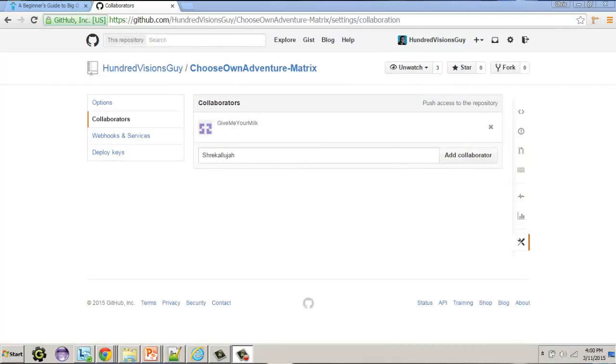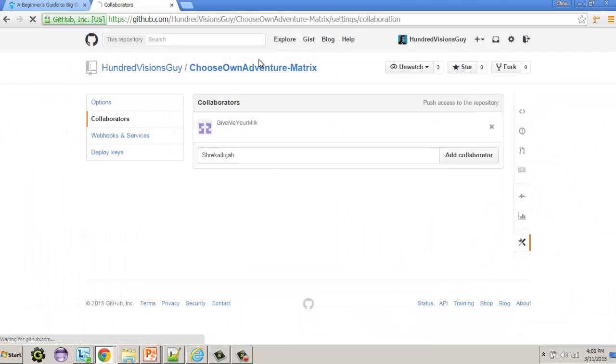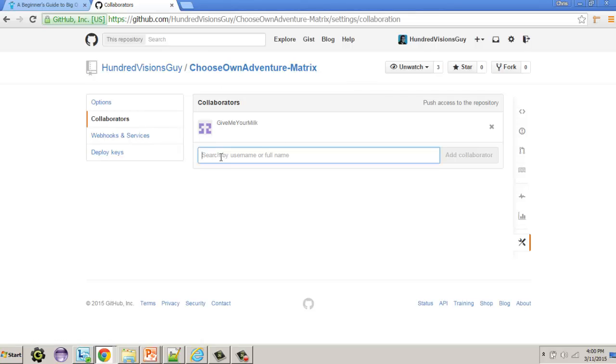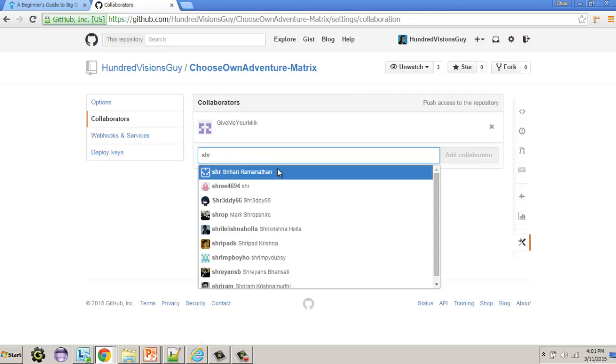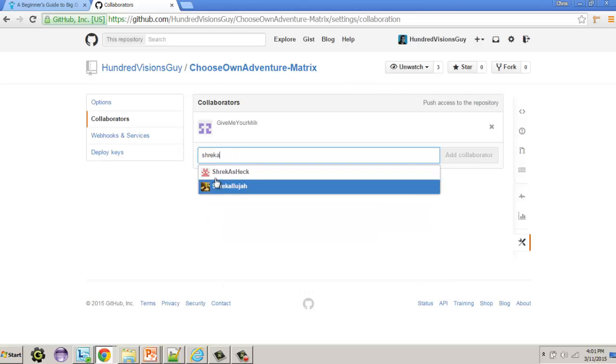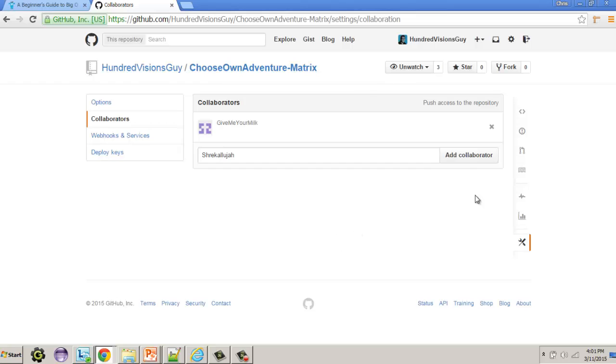Welcome back, everybody. We're talking about the Choose Your Own Adventure project, and here's my repository with a collaborator. I kind of showed you how to add a collaborator. Let me just remind you of the steps. You go to your repository, you click on settings. It usually asks you at some point to put your password in. Then you want to find a collaborator. They have to have an account on GitHub. As you start typing it out, you will see the different ones there. So if I just click on here, I can now add him as a collaborator.